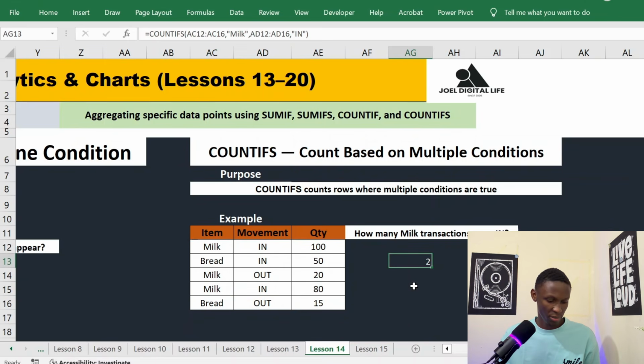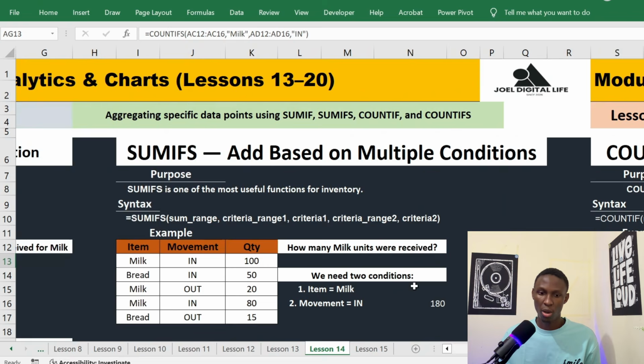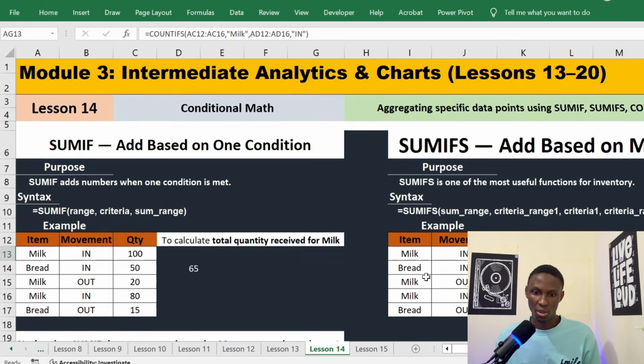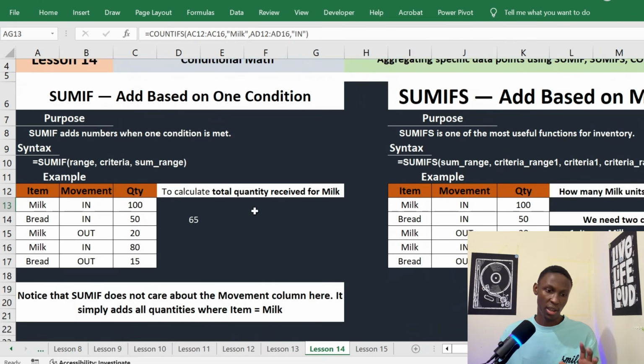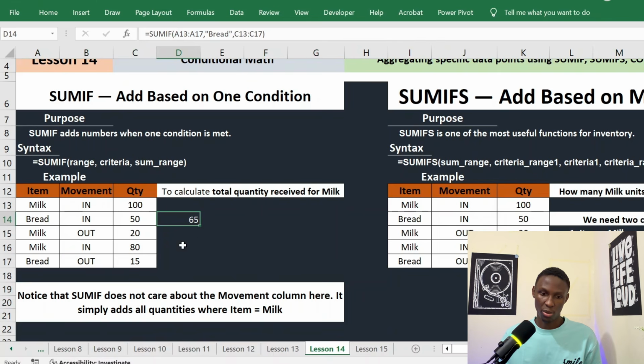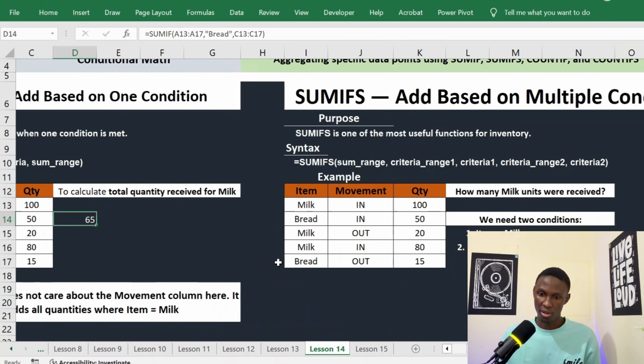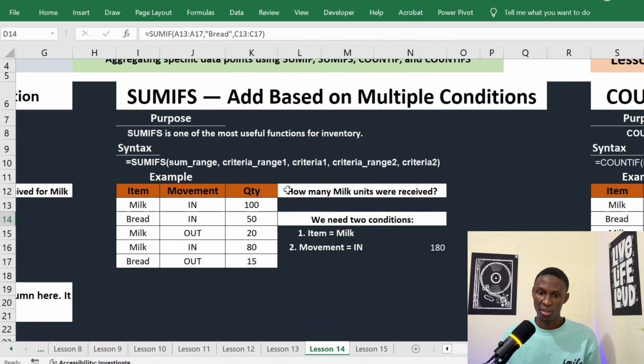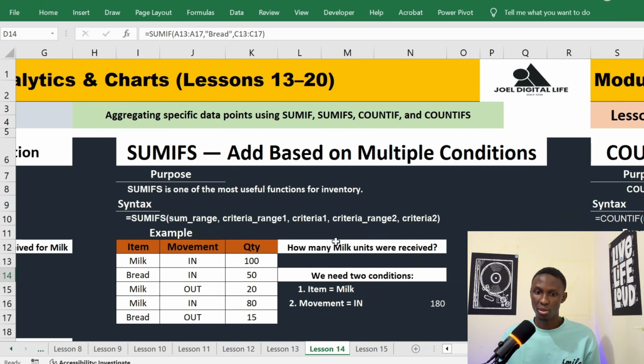And basically, you may ask yourself, why do I need to know this function within Excel? Now notice that SUMIF does not care about the movement column here. It simply adds all quantities where the item is equal to milk. Whereas SUMIFS calculates based on multiple conditions.